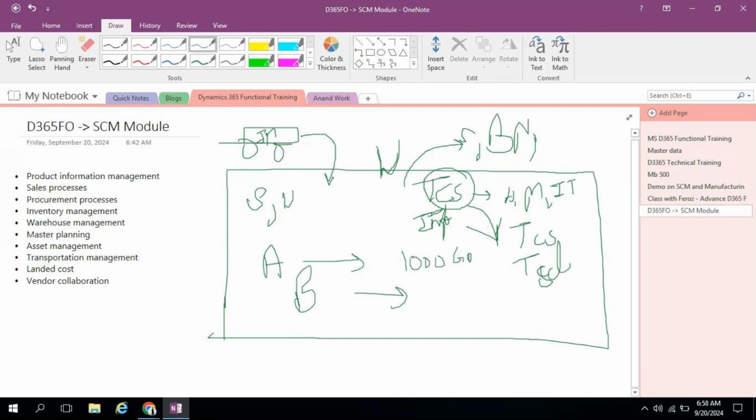This 1000 GBR is going to be subtracted from account A and added in account B. This subtraction, the minus sign, in D365 we call a credit, and the plus we call a debit. This is a standard process which you need to understand.